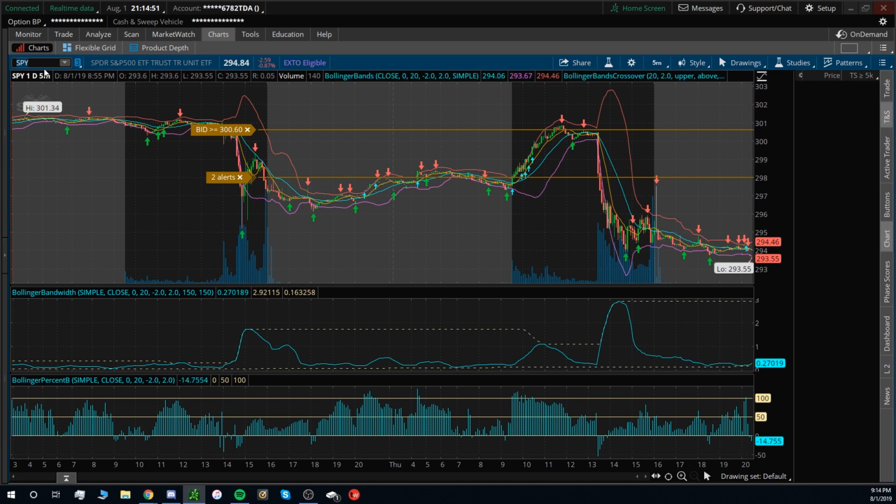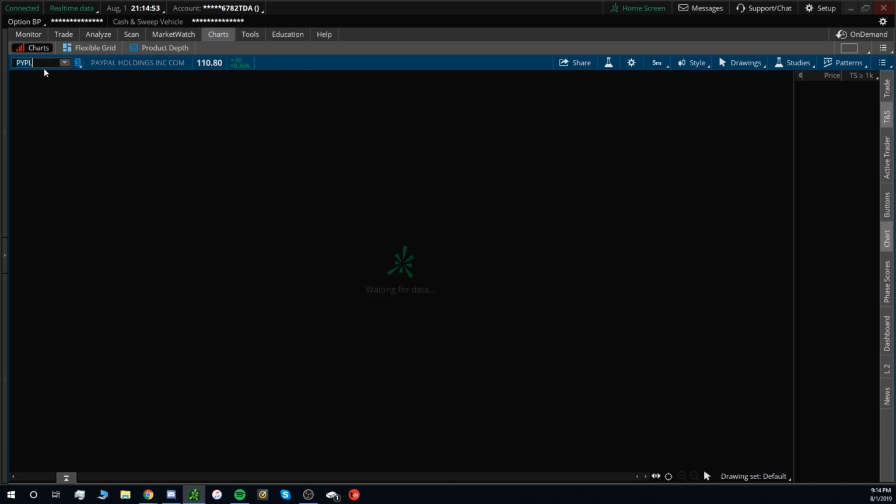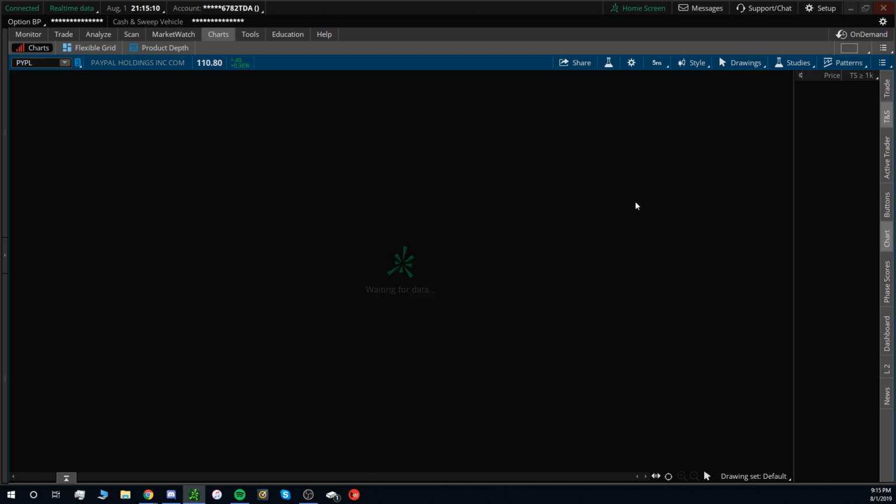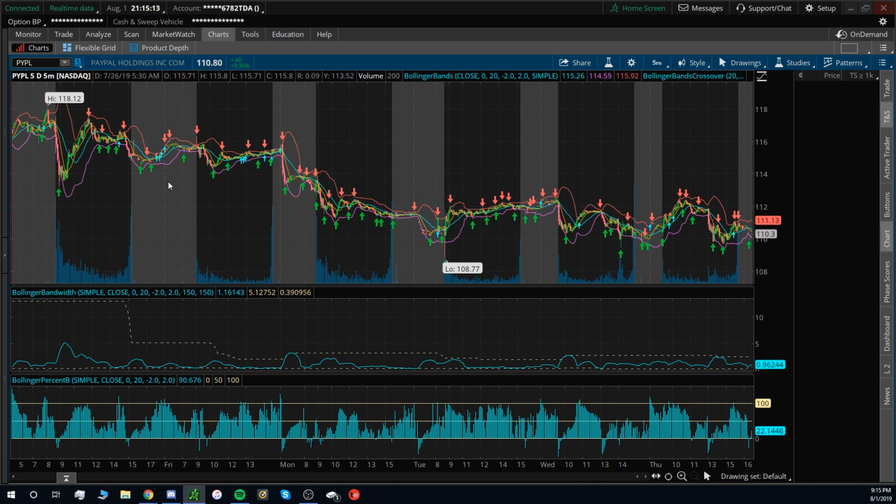So let's go back into PayPal as we look at that stock standalone. Today we closed on this stock at about 110.6, 110.7, whatever you want to call it at the close. We saw it drop a little bit after hours, not much volume going on. Let's look at this on a weekly view. We had the stock drop, and the earnings were about okay, and it came down a little bit, all the way to about 110.